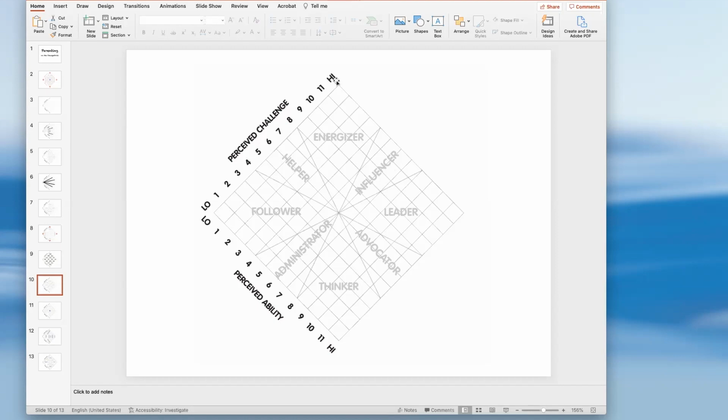Now, if you go outgrid, that's the leader type. That should be no surprise. That's the driver type. So all the things you know about a driver type would also be about a leader. So that word may apply. But again, it can be a problem if you're too far outgrid. And downgrid, where we talk about the analytical energy, there's the thinker. Other models might have called it the analyzer or whatever. You can come up with all sorts of synonyms that may land there. But nevertheless, this is a person who is more about the world of what's going on in their mind. And then on the very far in-grid side.